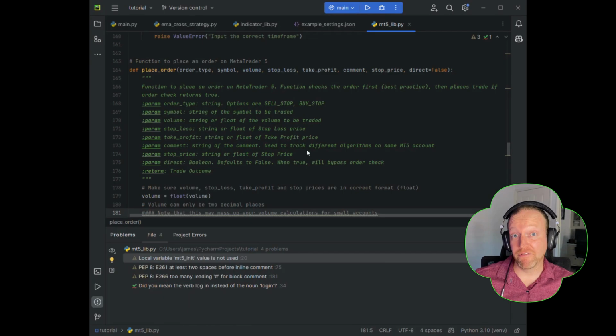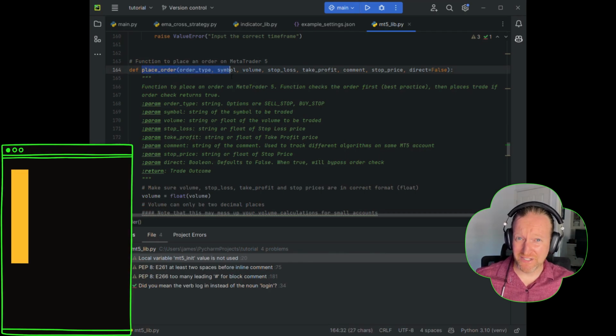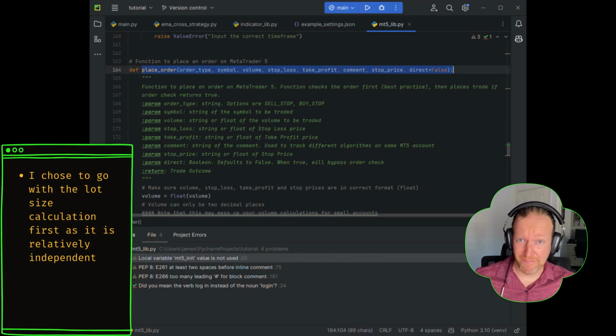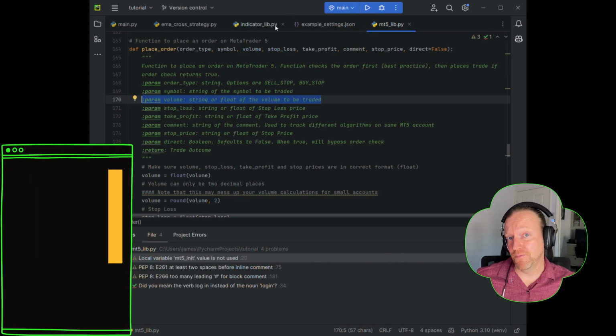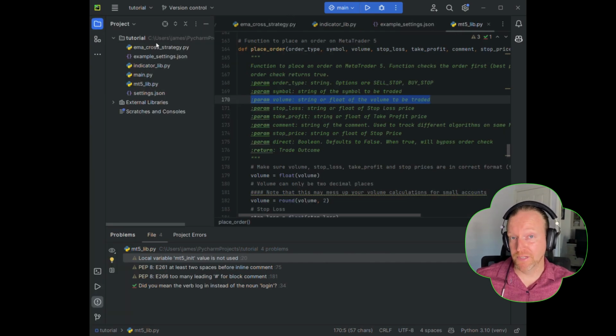As you probably picked up from my little introduction about how orders are supposed to work on MetaTrader 5, you end up with a little bit of a chicken and egg scenario when it comes to talking about how to build them with code. The volume or lot size calculation needs to occur as part of the placing order function, and it uses some of the same information such as your stop loss and your stop price. At the same time, you can't really place an order until you've completed the lot size or volume calculation.